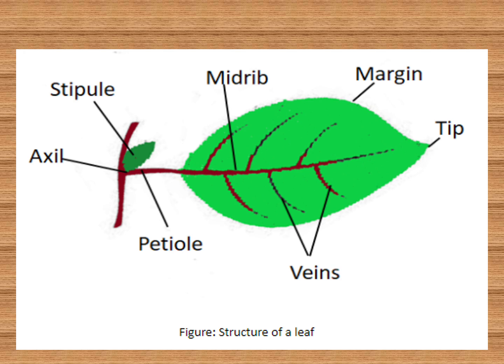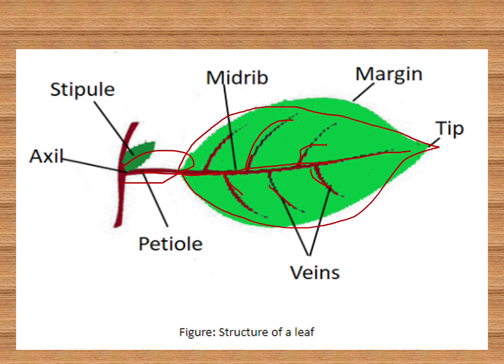So if you see the outline structure of a leaf, it is attached to the main stem of the plant with the help of the petiole. You can see this brown colored petiole, and this petiole extends inside the leaf in the form of a midrib, and from the midrib arise various branches which are called veins, right? The entire leaf is called a leaf blade, and the margin, the edges, are called the leaf margin, and there's a tip of the leaf which is called the leaf tip. The entire leaf is green in color due to the presence of a pigment called chlorophyll.